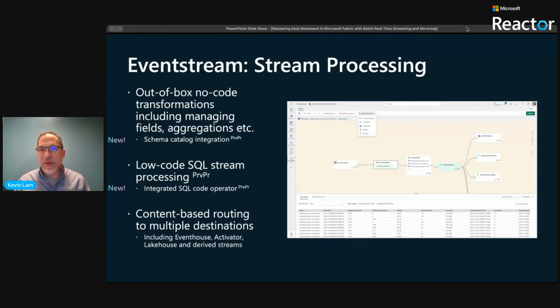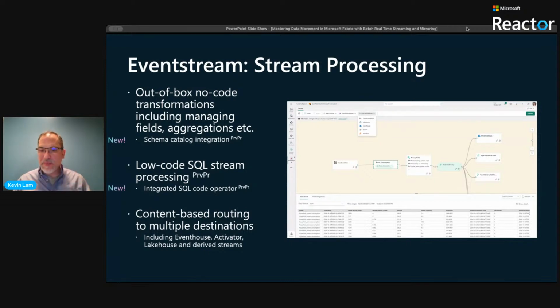So this is in private preview, where you can go and define the schemas of the messages that are flowing through your stream, and that will help you not only have that a priori knowledge of the events that are coming into your stream so that you can create the right transformations and maps, but also have validations for your messages to ensure that you have only the messages that you care about, so you have the right governance on those streams, and so you can trust what the content of those streams are.